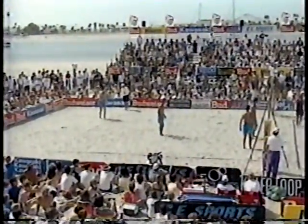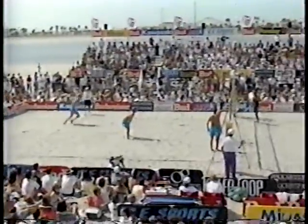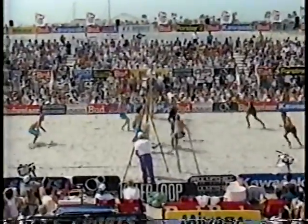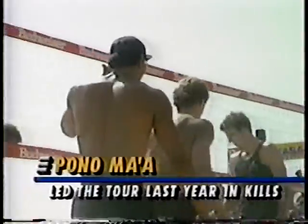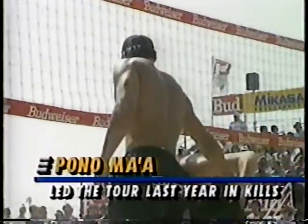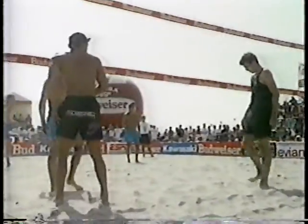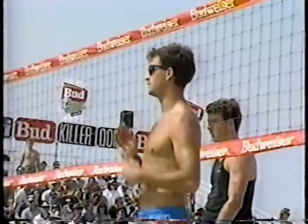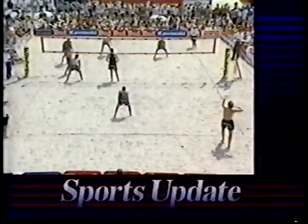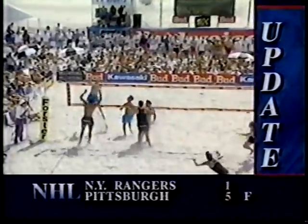After the side out, Scott Fortune will serve. Sado to Ma'a, and Ma'a to Williams. Hard. There's that high, heavy hand of Pono Ma'a, who was the leader of the entire tour in kills last year. Hit that ball high. If it goes off the block, whether you dink it down or you hit it off the tape and it still goes down, it's always a kill. And Pono was the season's best last year. Not bodies left on the court at the end of the tournament. Thanks, John Lee, for clearing that up.